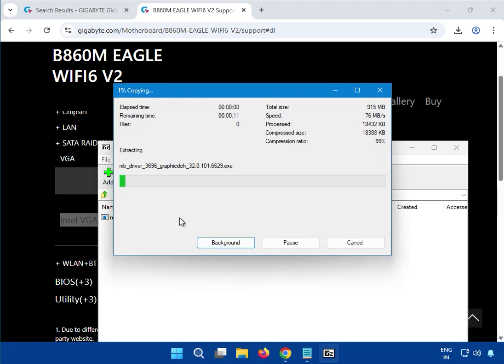Then, guys, double click to open this extracted exe driver.